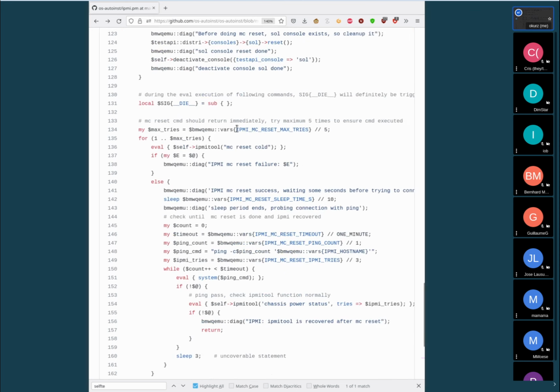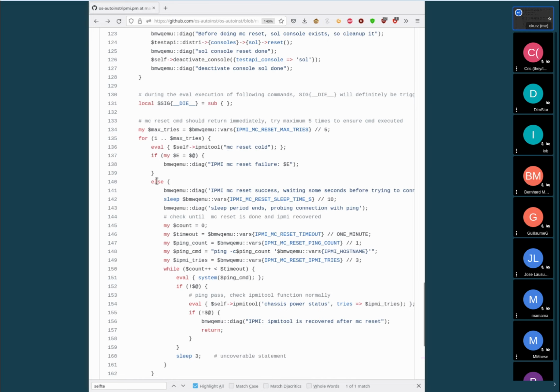And then what we do is, again, with multiple retries, we call MC reset cold, which is, let's say, a rather harsh reset, because there's also MC reset warm, I guess, or hot. And let me check in the command line if I can. Yeah, okay, I don't know. Doesn't matter. So this tries to call a cold reset of this controller.